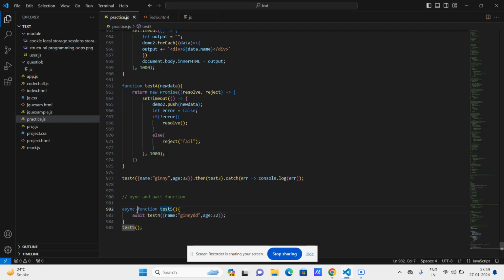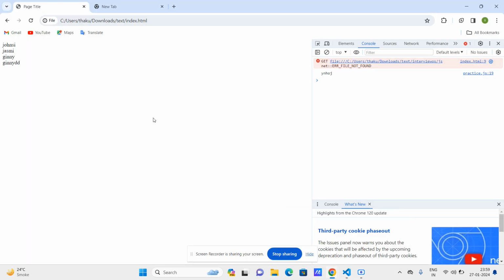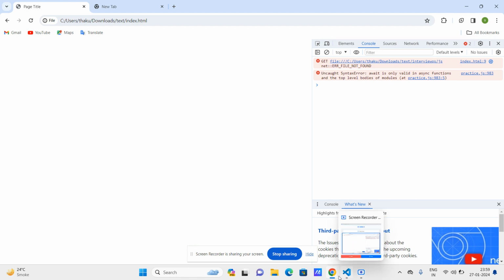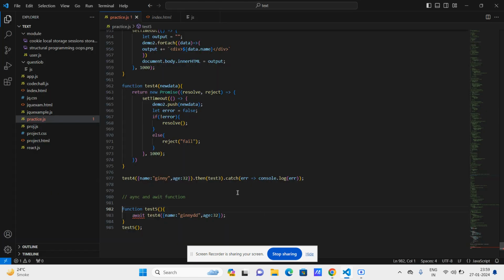Always remember, await only works with async. If we remove it, we get the error: await is only valid in asynchronous functions and the top level body of modules.